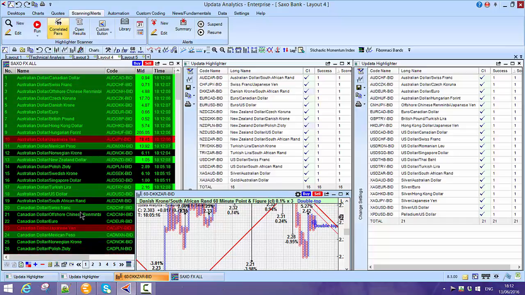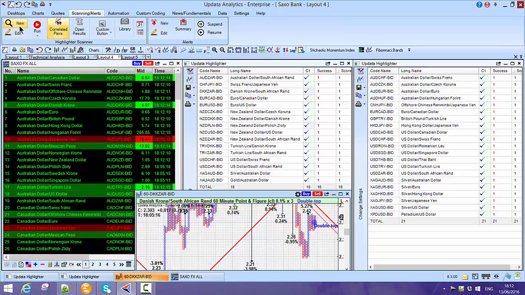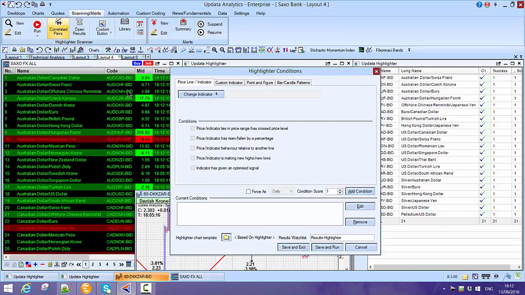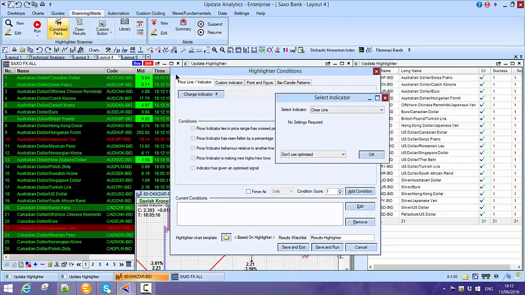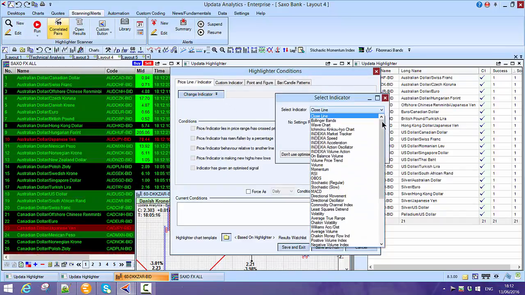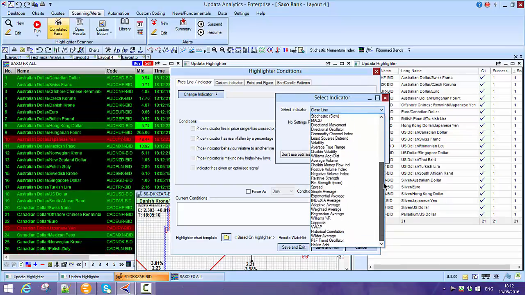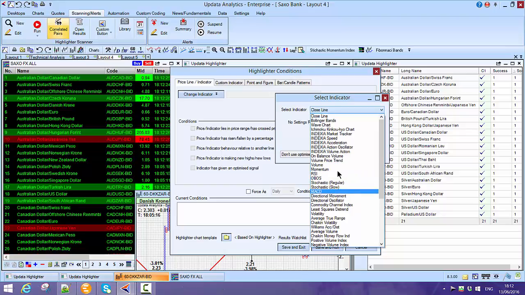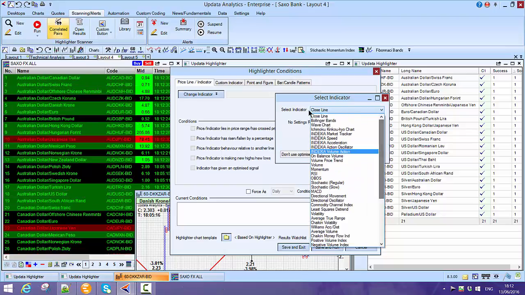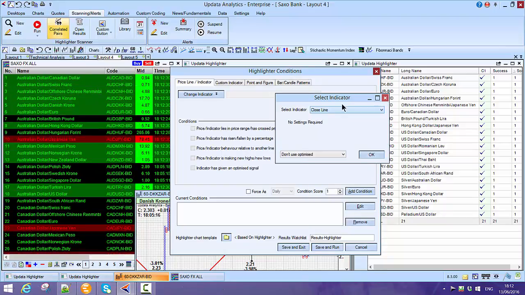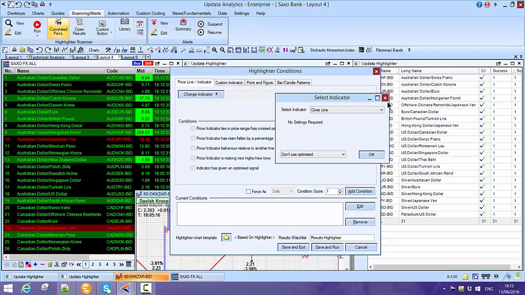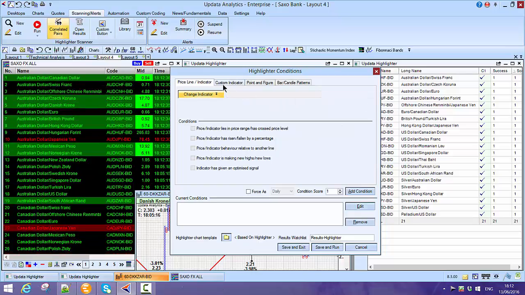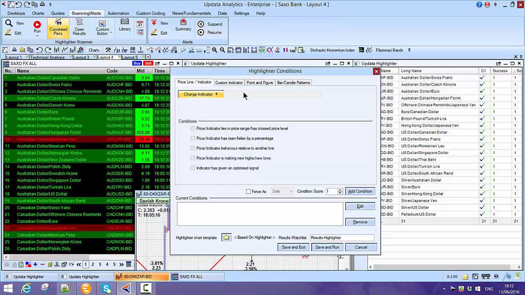And so one of the things I can do is I can scan for a whole range of technical criteria. And if you want to write a scan, it's really straightforward. You just set the indicator that you want to use, and you can run it on pretty well any technical indicator you can think of. We have our own proprietary indicators, but any technical analysis tool, and of course custom indicators, which we'll talk about in a minute. So you can actually set to run a scan on pretty well anything and any criteria you want, and multiple criteria.